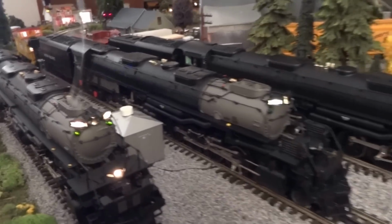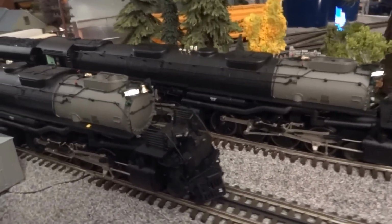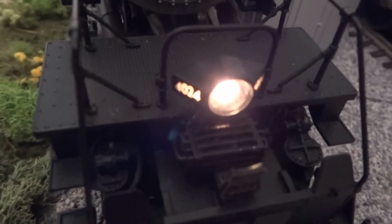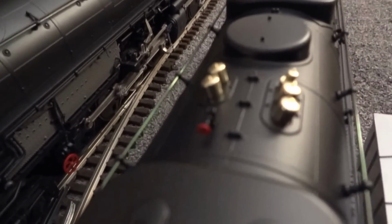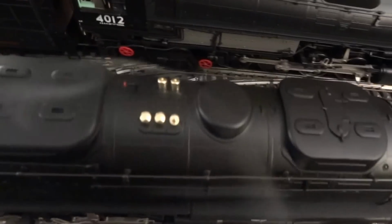But when it comes to a Vision Line engine, as you guys know, that's the top of the line for Lionel, and it's terrific. A couple of the other differences, right here on the front bars, you can see that there's no fence, whereas on the new ones, there is a fence. And this one, it looks like it's just hidden underneath. Coloring wise, there's not much difference, but there are some small differences. Right here we've got a valve on the Vision Line engines, right there. And there's also one here, but as you can tell, the detail is a little bit more crisp on this one.